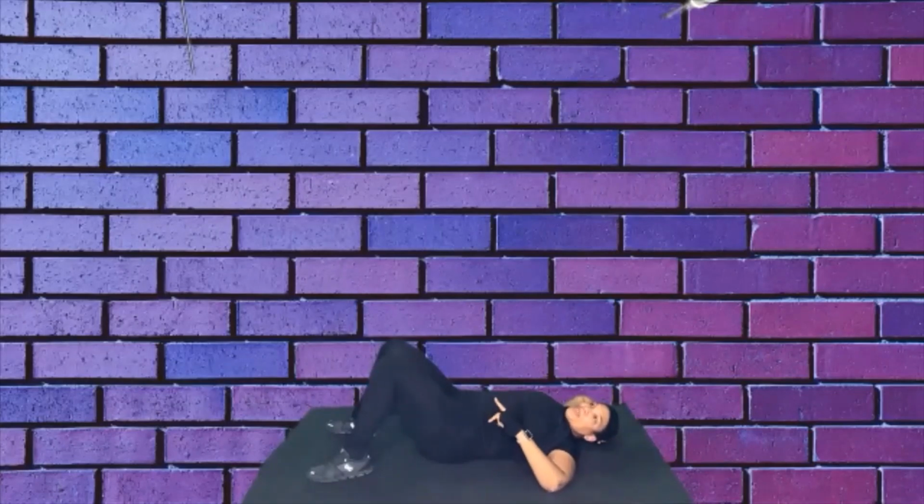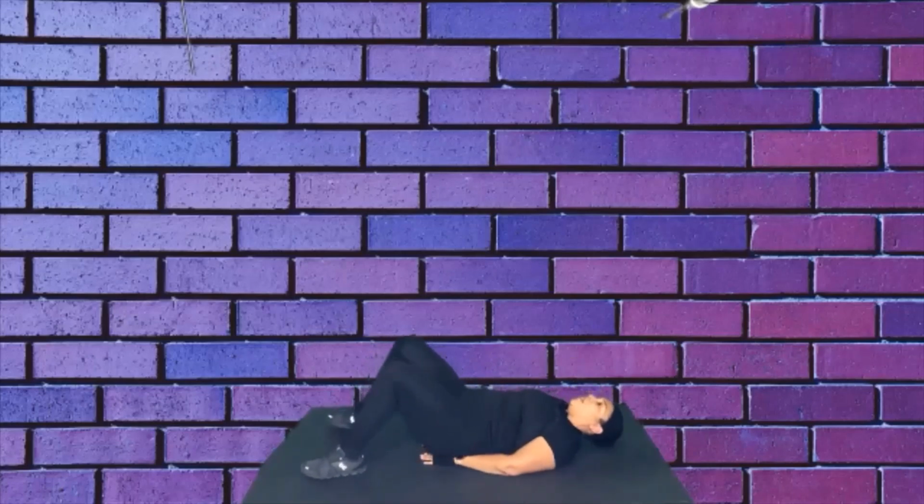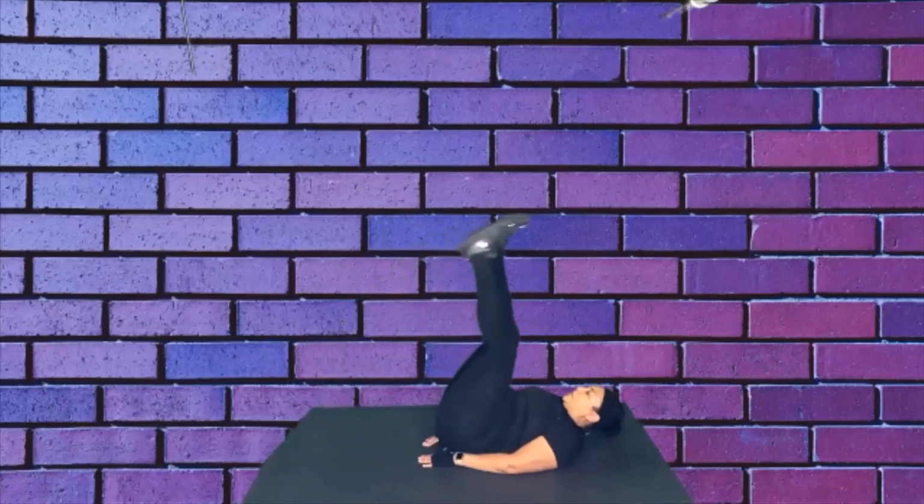Good, drop it down. All right, so for this last one, instead of doing that same move, we're gonna tuck our hands below our bottom, and instead of holding our legs out in that V, we're gonna hold our legs out straight and together, toes pointed. We're gonna have our legs about 4 or 5 inches off of the floor. Let's hold it. Your option here, shoulders and head on the mat, or chin tucked to your chest.